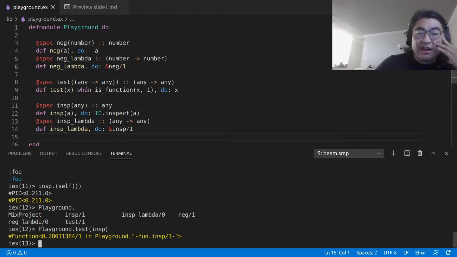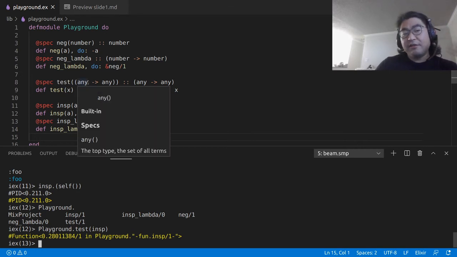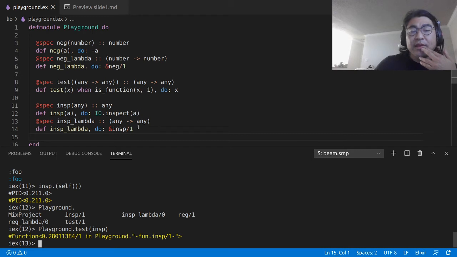Because note that if I had a spec of number, insp would be able to satisfy the requirements in the parameters. So there's something weird about this. It's not the right spec.